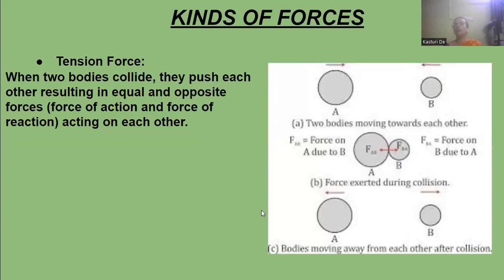Now we come to the collision force. What is that? When two bodies collide. This is not the tension force. This is the colliding force. What happens when two bodies collide? They push each other, resulting in equal and opposite forces. Force of action and force of reaction act on each other. This is the collision force. This is not the tensile force.